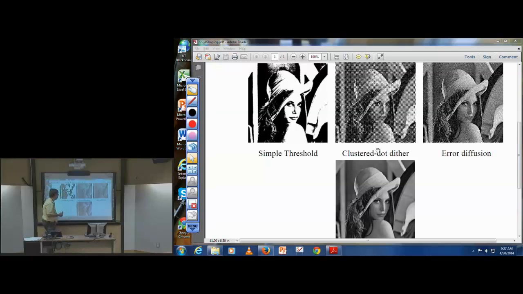We can pick up more detail again in the feathers on the cap. We can pick up more details in the eyes, subtleties in some of the skin tones. Again, this is all gray level. This is all 0 to 255. More details in the hats and also in the background. So it's a little bit closer rendering of the original image. By no means as good as the original image, or even very close, but it's really a lot better than a simple threshold. The last option here on the right is called error diffusion.